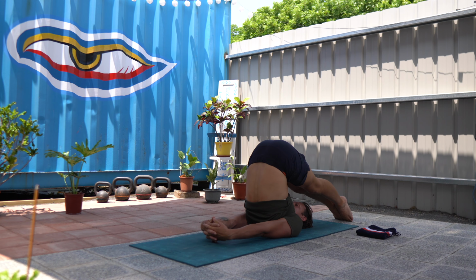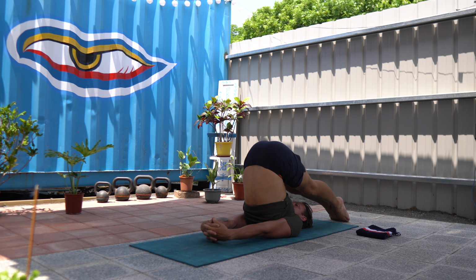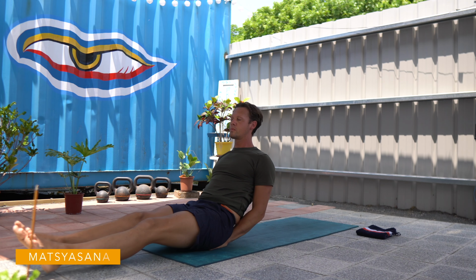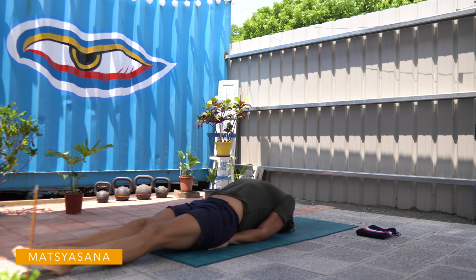These inverted postures, sarvangasana and halasana, it's a good idea to spend even longer in them if you can. 12 long breaths is nice. Even up to 5 or 10 minutes if you have the time. Exhaling, roll back down onto the mat, swing up, and then drop the head back down onto the floor.